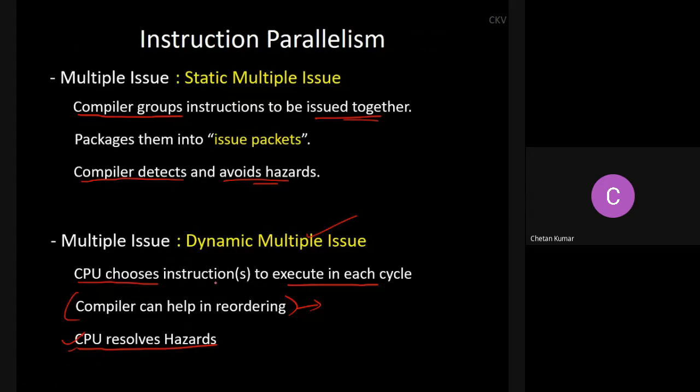So now we'll try to see different processor types where you might have this. First, we'll see how a dual issue processor might look. This is a static dual issue processor, meaning the majority of the work will be done at the compiler level. At the hardware, you just replicate the components. Initially, we'll discuss a single cycle version, and then we'll see how the pipeline version might look.